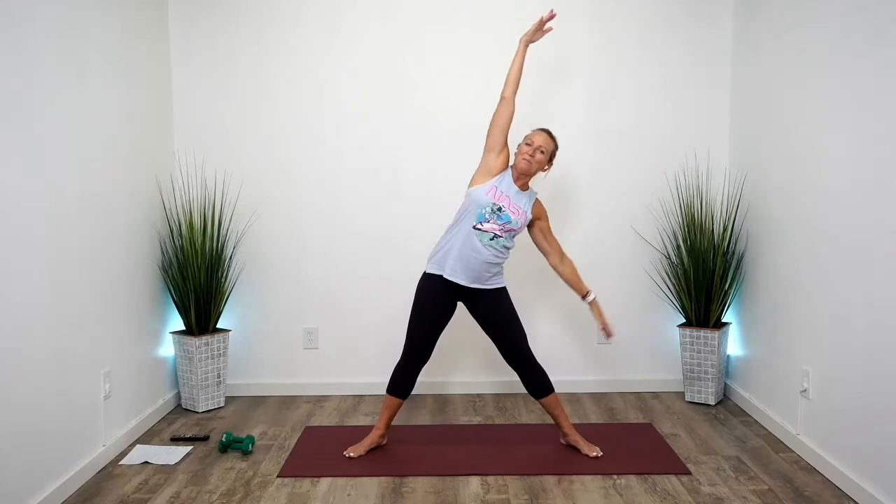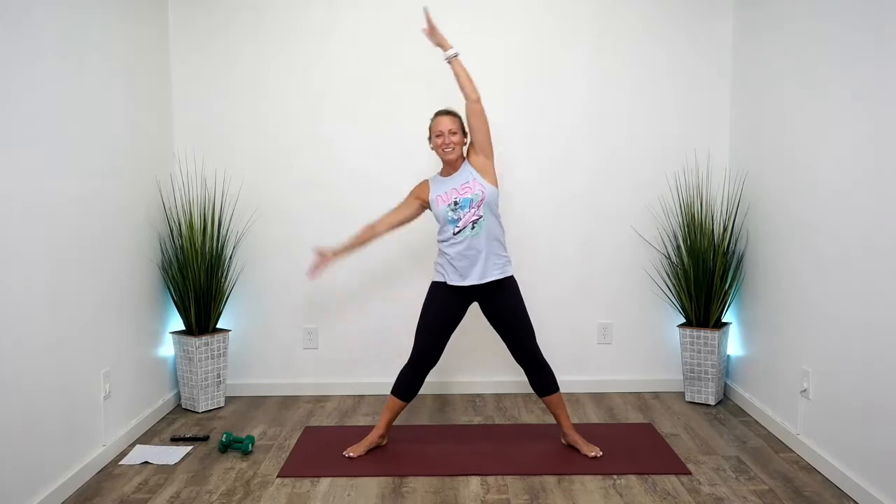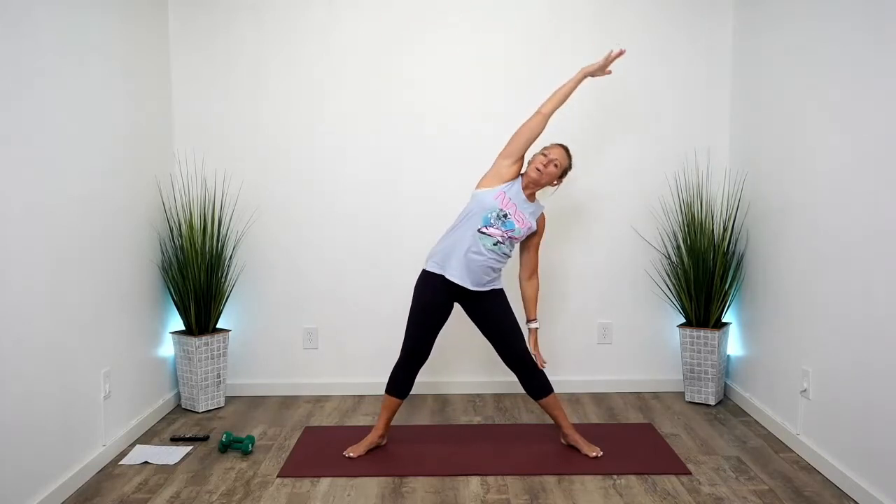Take a deep breath in, arms overhead, stretch it up and over to one side, come back up, stretch it up and over the other. Let's do that one more time both ways — go a little farther this time. And then just cactus your arms open, find a stretch for your chest, strengthen your back. Windmill those arms, come into a plank.